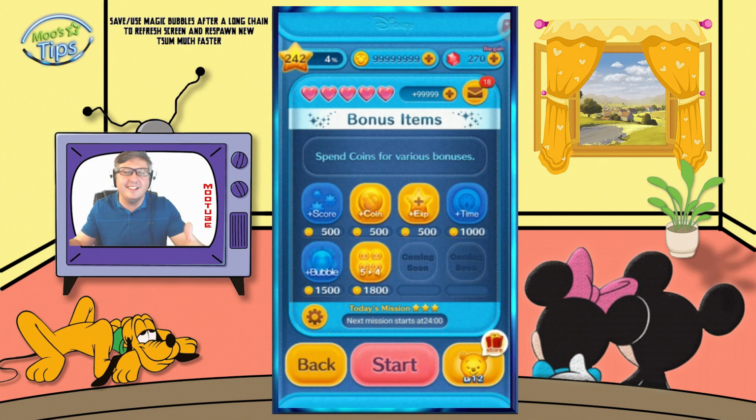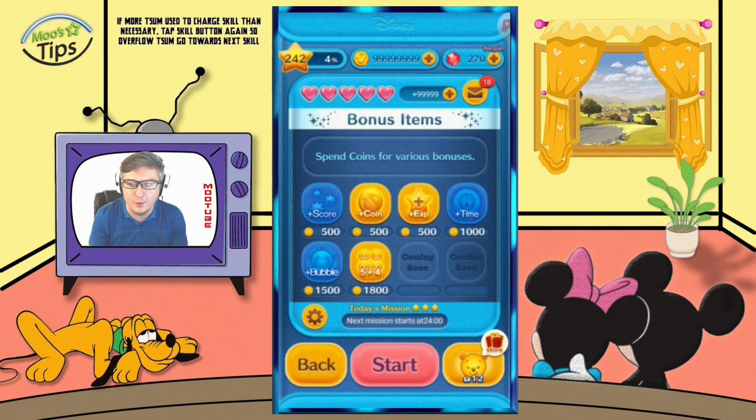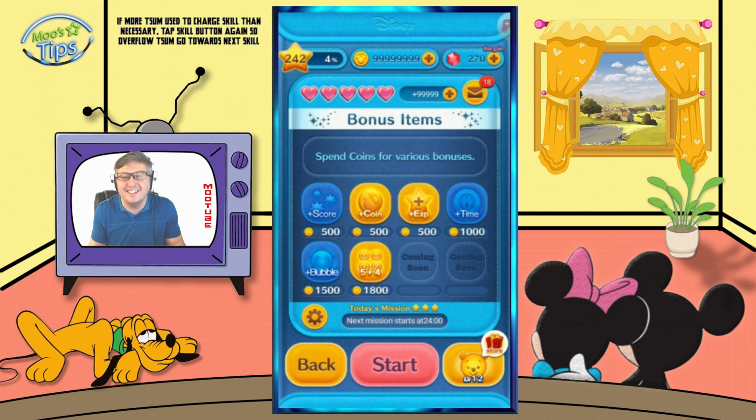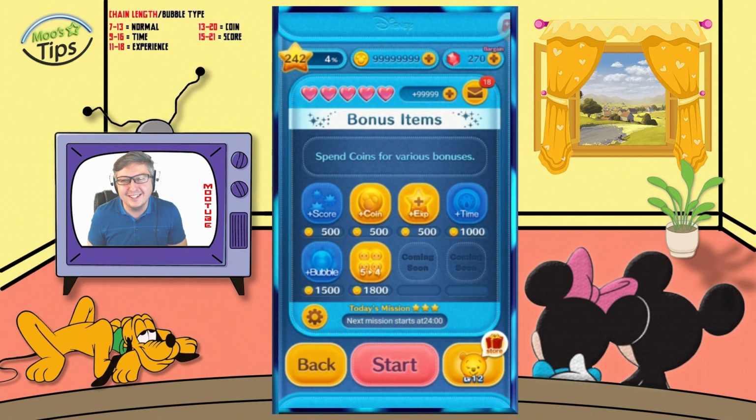So even if you don't get an opportunity to make a time bubble, getting some coin from a 17, 18, 19, 20 plus chain is going to be so much better for you than if you get a 4 chain and get 1 coin out of that. That's not as good, to say the least.